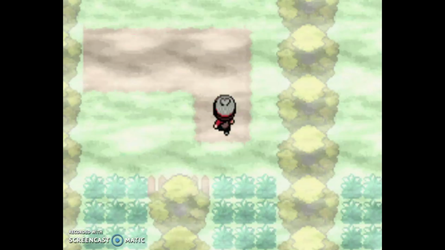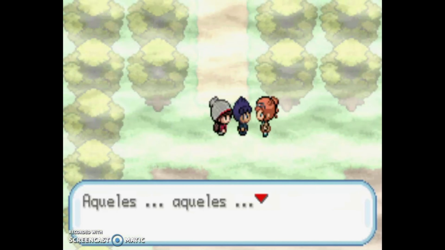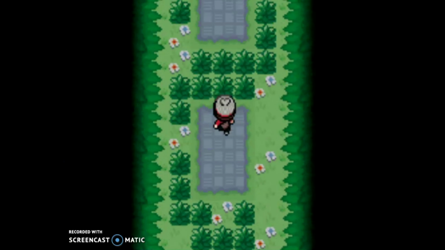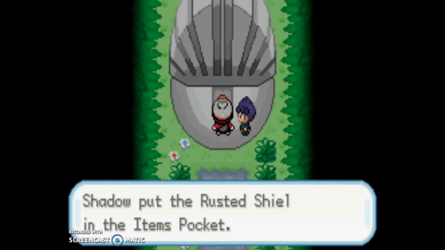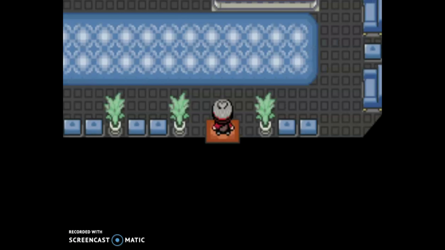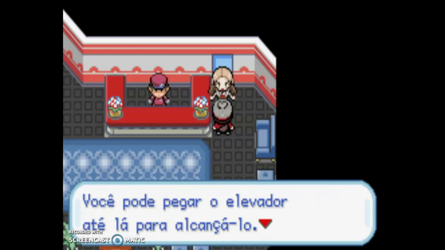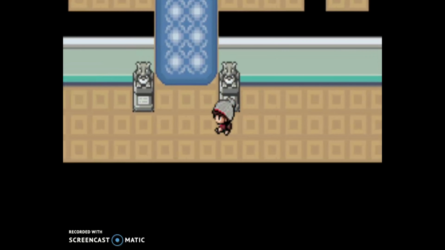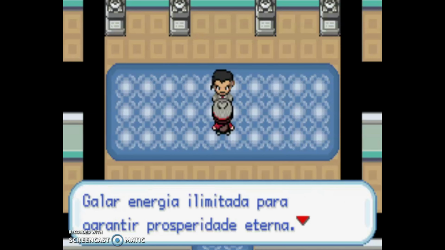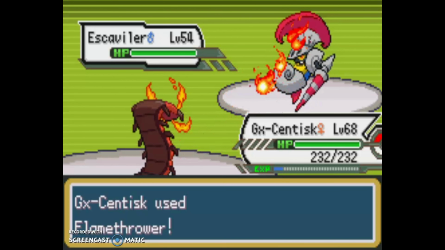Up there she is. I don't know what we're even doing. Oh, there's Hop. Oh! There are the two legendary Pokemon, Rusty Sword and Rusty Shield. What the hell, Rose?